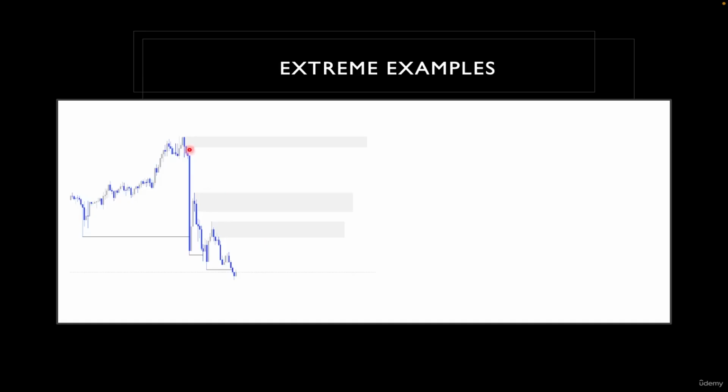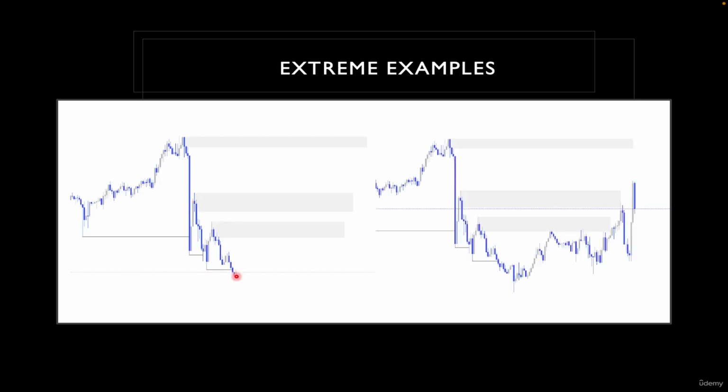So here's some extremes where we've had an order block of the extreme of the leg break structure to the downside. We retrace, create an order block, break to the downside, retrace, extreme order block, break to the downside. And you can see how these zones interact with future price action.